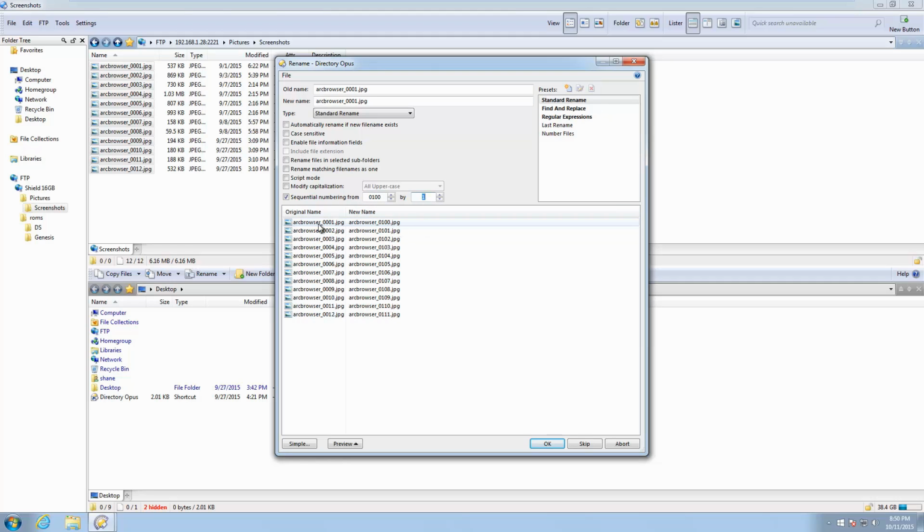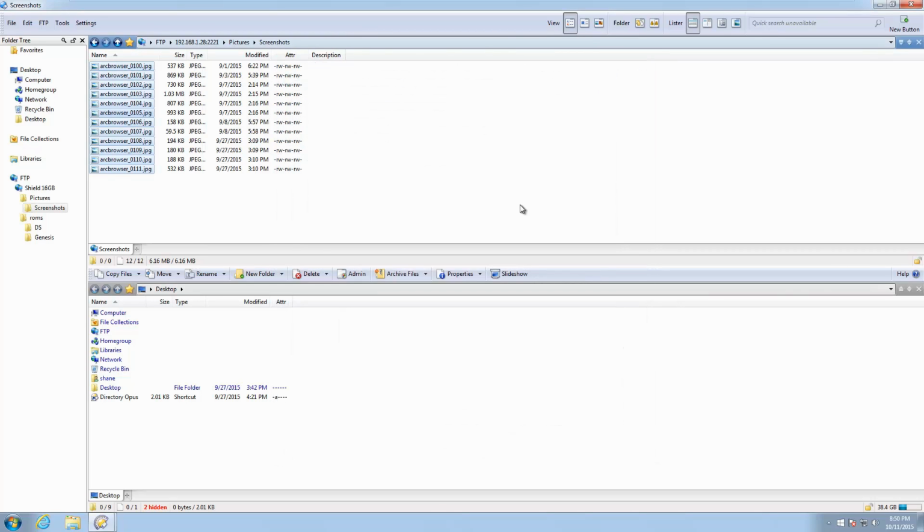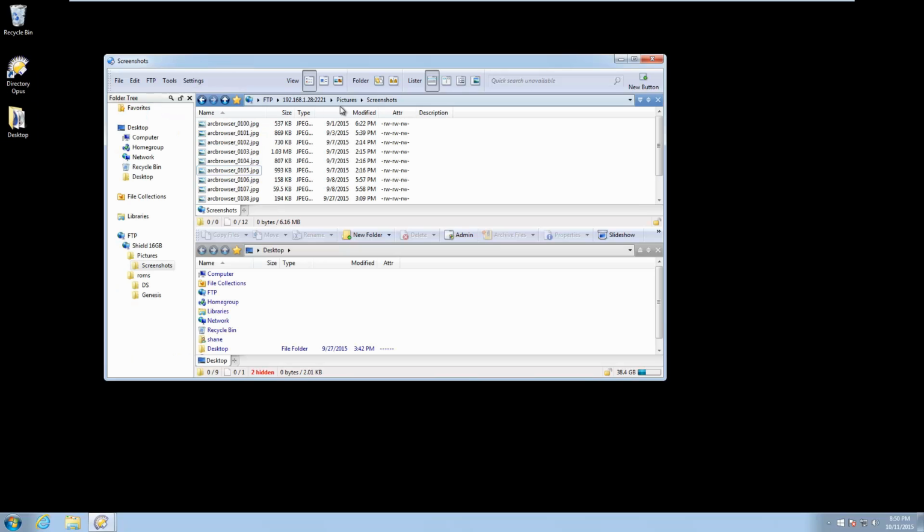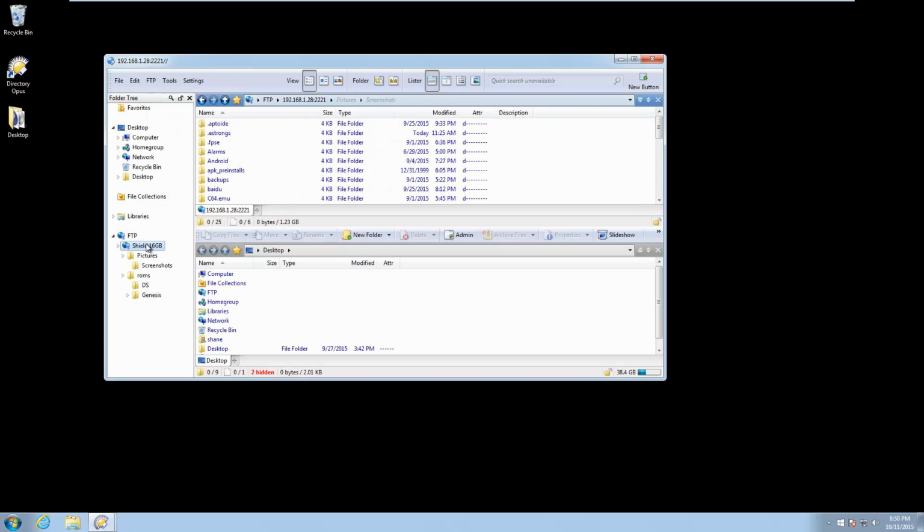Now take a look here. It automatically knew to get rid of the other numbering and change the numbering to this new numbering system, right? You may use something like that, you may not, but why not have the power available to you to do that? So anyway, that's just a quick overview of some of the features that Directory Opus will allow you to have, along with, of course, the transparent access to your FTP.